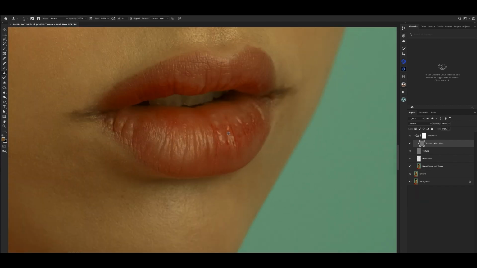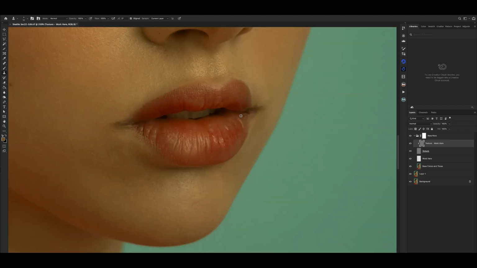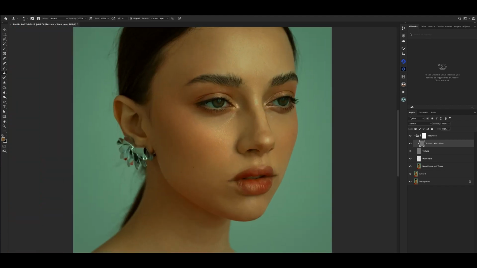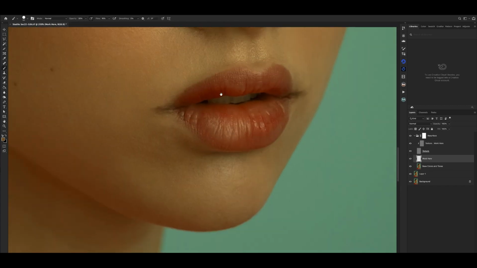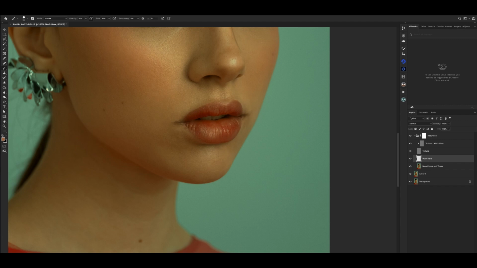I really don't like these guys right here. I'll take them out. I think it's starting to come out nice. So let's go here and wipe some of these down, back it up. Good. I think now we can just work on the tone layer by painting in what we want to stay. So in here, I'm just going to pick some of these lighter tones and try to blend these guys right in.